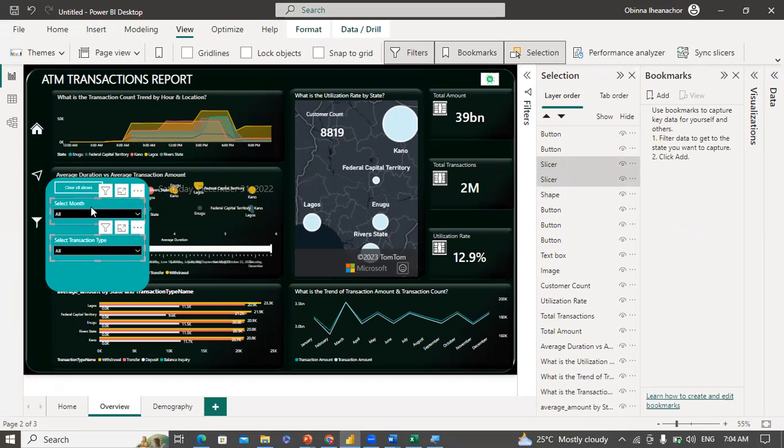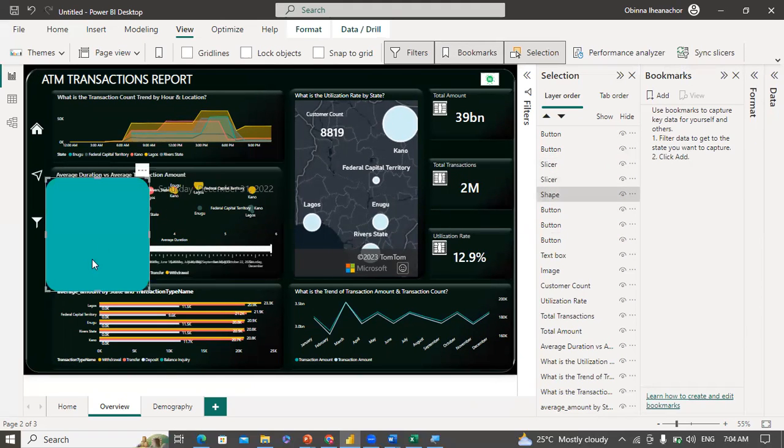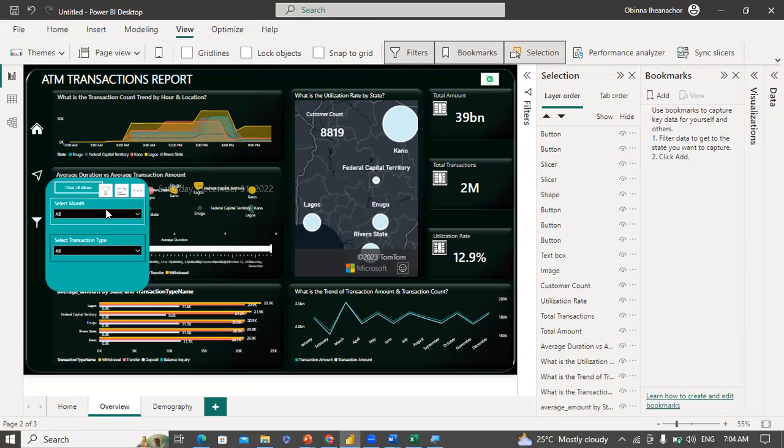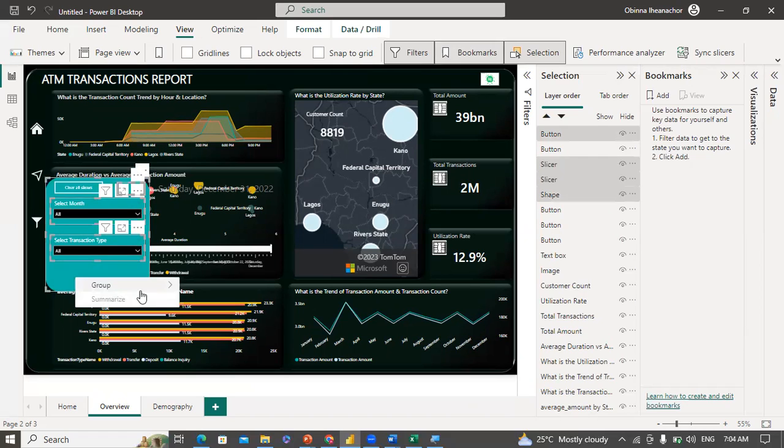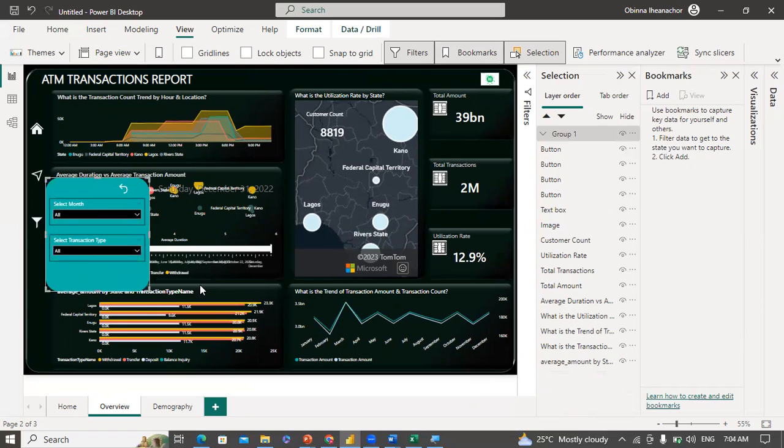So the months, the type slicer, clear slicer, this, and do it one last time. So hold control, click on this, this, this, and then on the shape itself. So I'll right click and I'll choose group. I'll create a group and I'll call this slicer group.